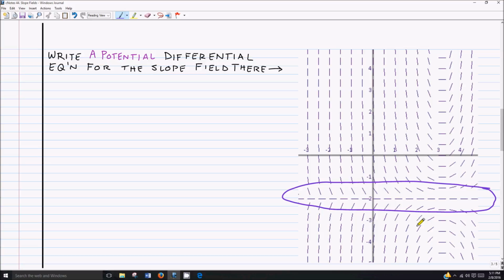Cool, thank you. That's what I'm talking about right here. It's horizontal. So now we have to think about, well, what does that tell us? Looking up here, we want to figure out a potential differential equation. And again, on the AP test, this will be a multiple choice question. You just kind of reason your way through it, so I'm preparing you for that kind of idea.